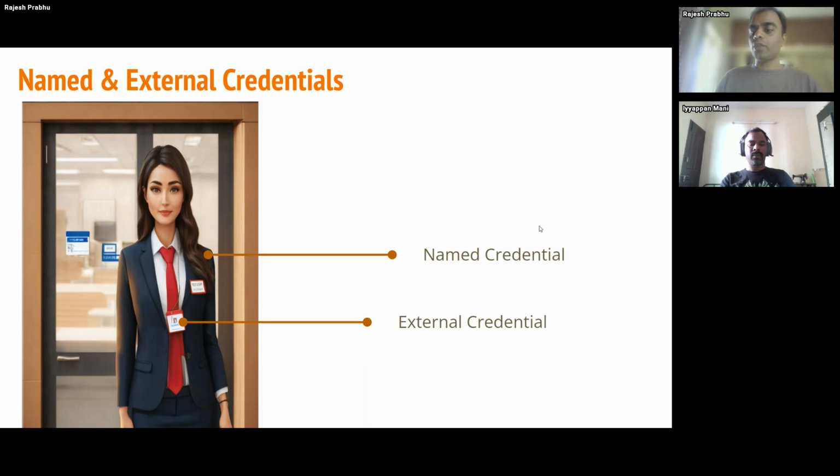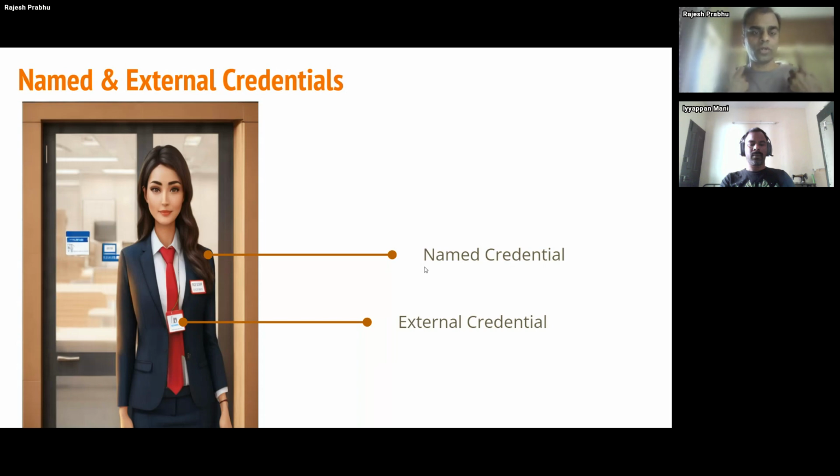The named credential is where you configure which endpoint or which API you want to access. So this is where the named and external credentials come into it. And why is it needed? Because we just want to offload this credentials management out of the flow, so that when you start automating stuff in flow, you can only focus on the automation.